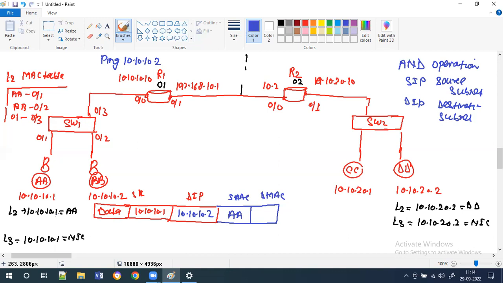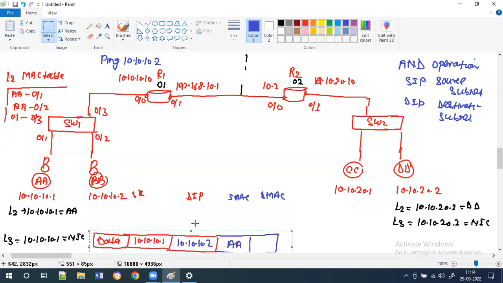So instead of this, what is the PC going to do? PC will park this packet aside and it will create an ARP broadcast. The ARP broadcast is to get the MAC address. Send the destination IP to get the MAC address.